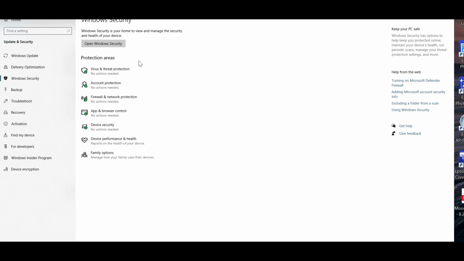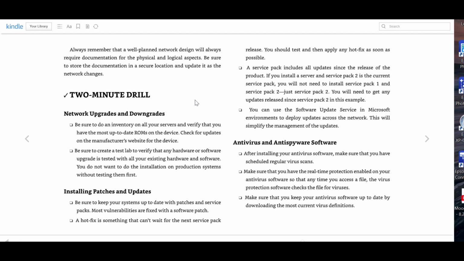We should have updates for these as well. When you get into working with servers and so forth, there'll be a lot more types of updates, and there'll be updates for your routers and switches. So that's just an example of installing patches and updates. You want to try to keep that automated. That way, it's done for you, and you don't have to remember about it.